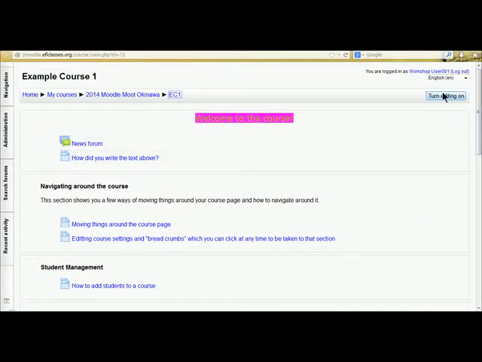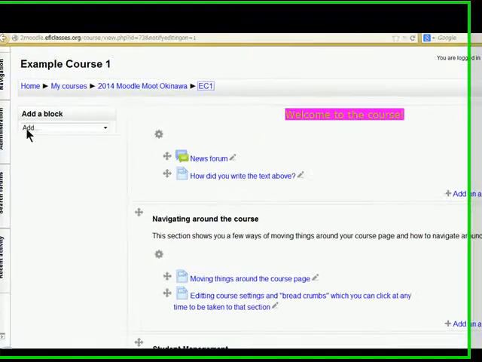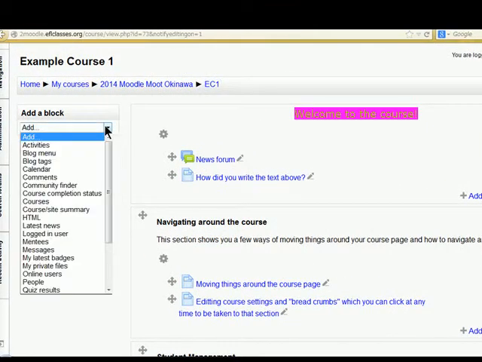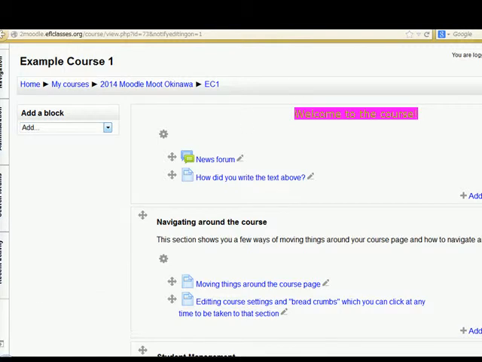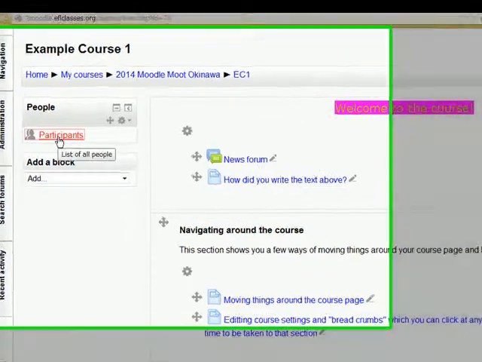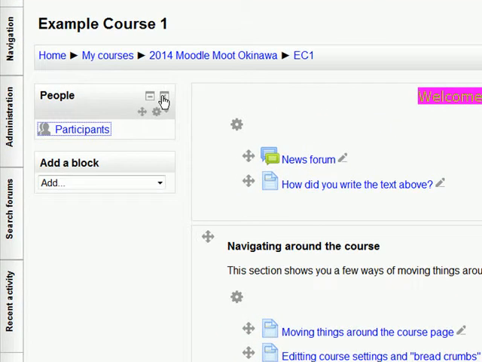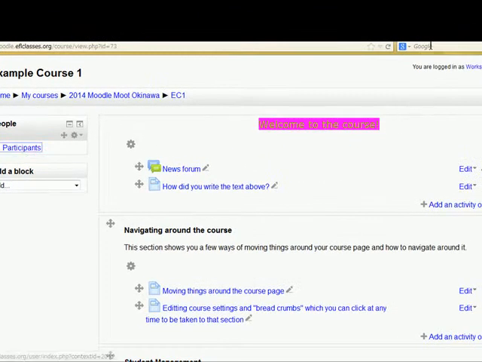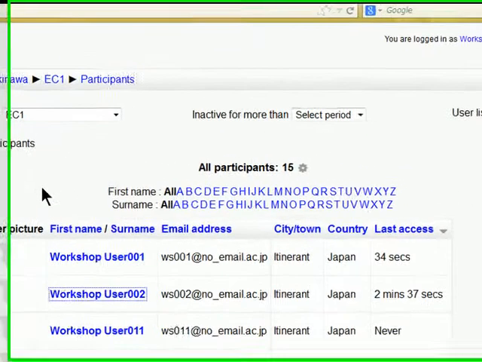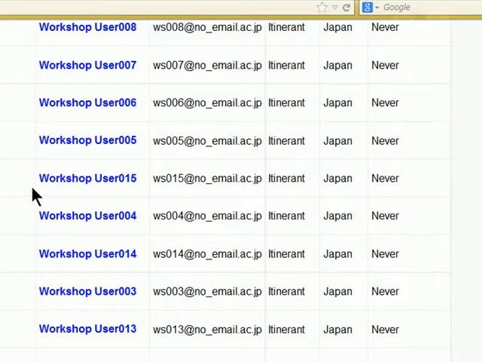So we turn editing on, and from the add a block menu we add people. When we do so, we see the block people here and participants. Well, we might want to put that block up into the dock just to keep things clear. But when we click on participants, then we get a list of the participants in our course.